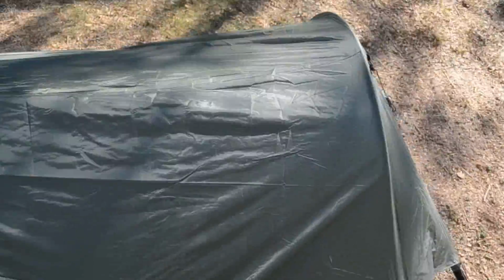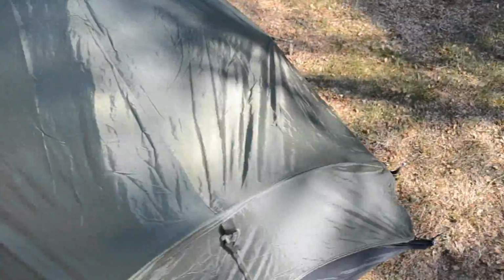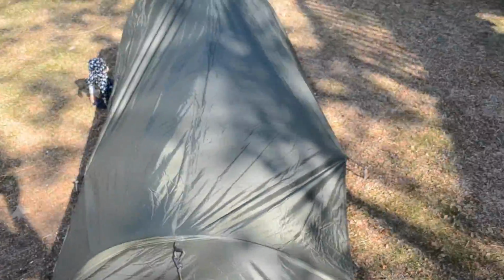But this, even though I see those pinholes there, the rain's not going to come in from the side, it's going to come from the top. So as long as this on top doesn't have any pinholes in it, I don't think it's going to leak. And it's not going to rain anyway, and half the time I always make sure when I do go out camping, I know it's a pain. I mean, it's not much of an adventure if it doesn't rain, but I really don't like the rain because I want to get out.